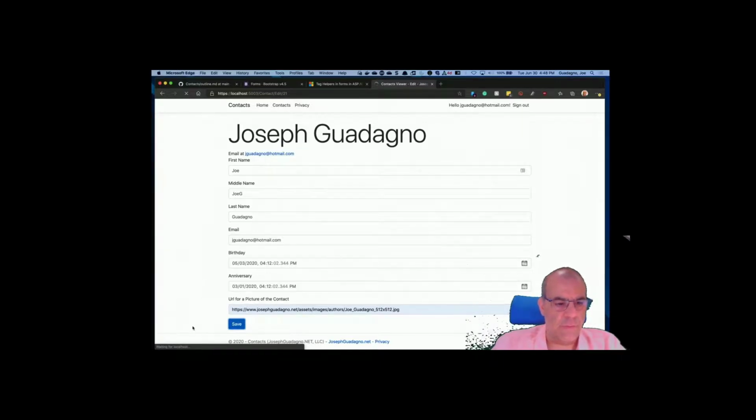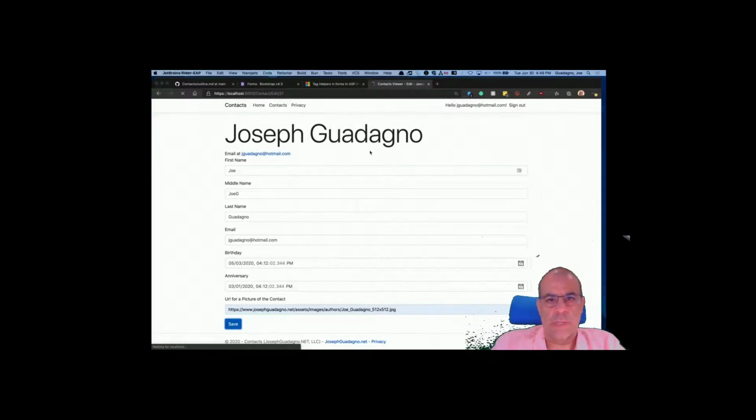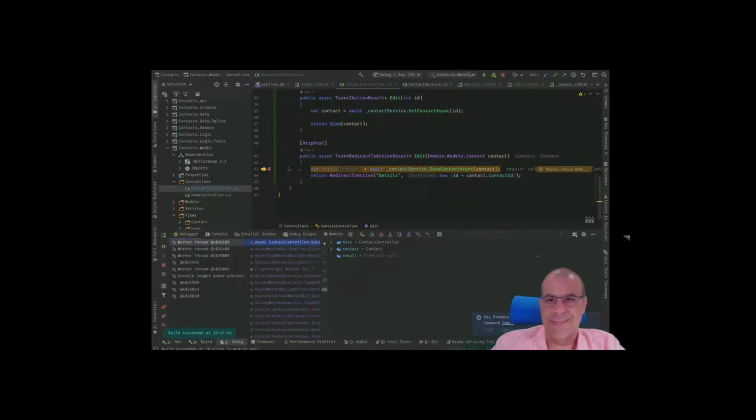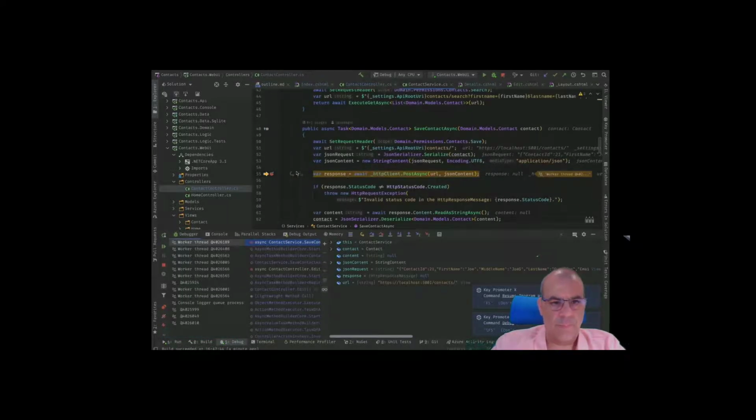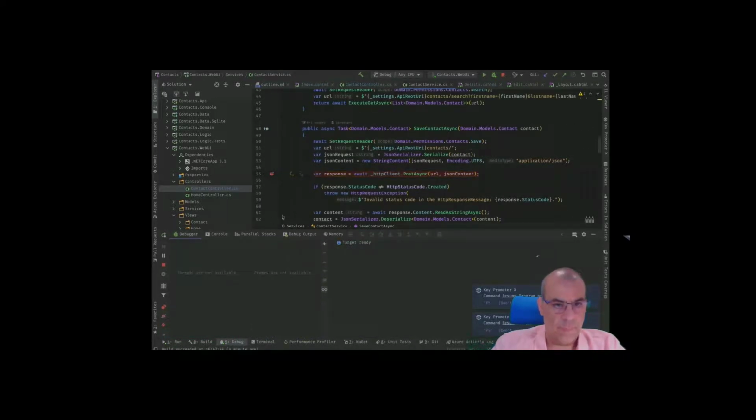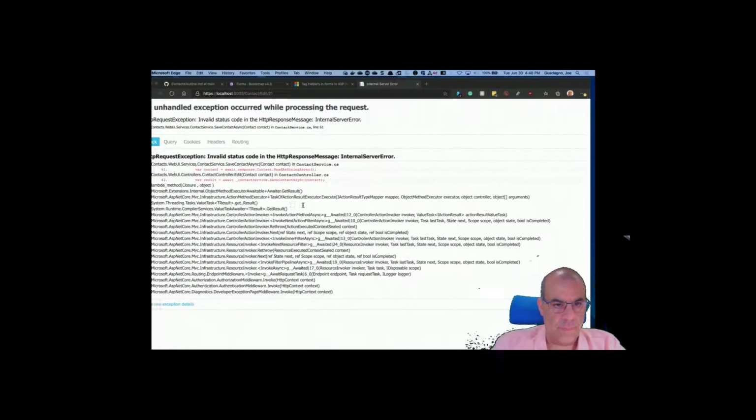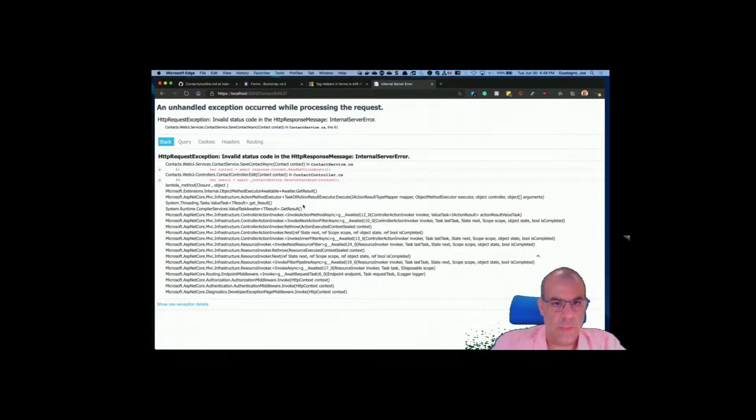It says waiting for localhost below. I think I have a breakpoint set. Like it should have been done already. Nope, it failed with an invalid status code. What happened?